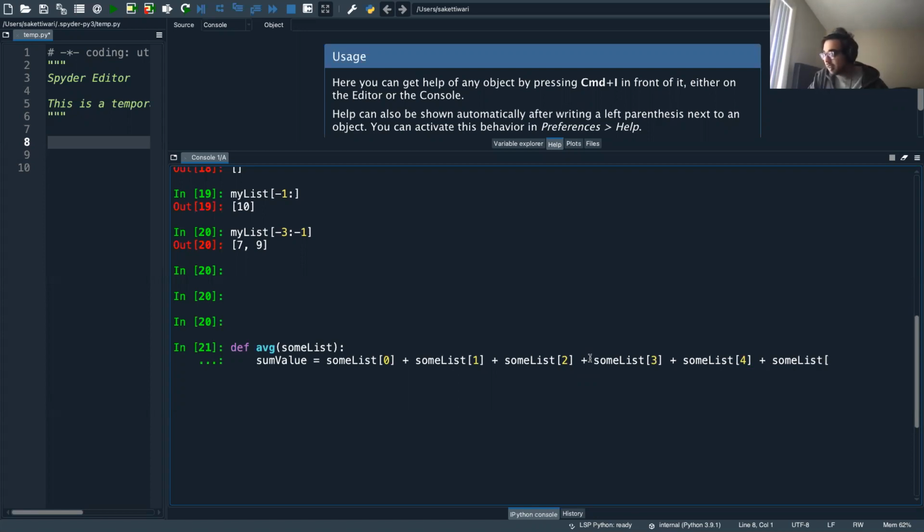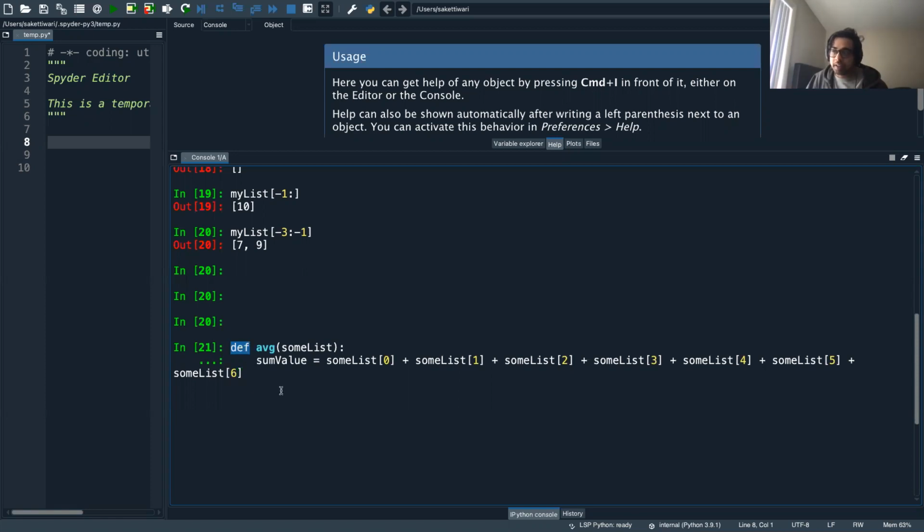What was the length of the list, people, if anyone remembers? Cool. This is all good so far. All I'm doing here is now, this is an expression and this is a variable. I'm assigning a value to the variable using the equal to. So we discussed variables, we discussed assignments, we discussed expressions. So you can see how all of it comes together now, right?